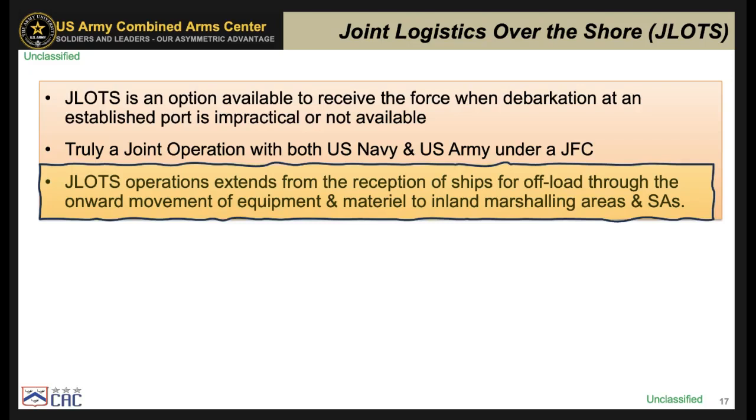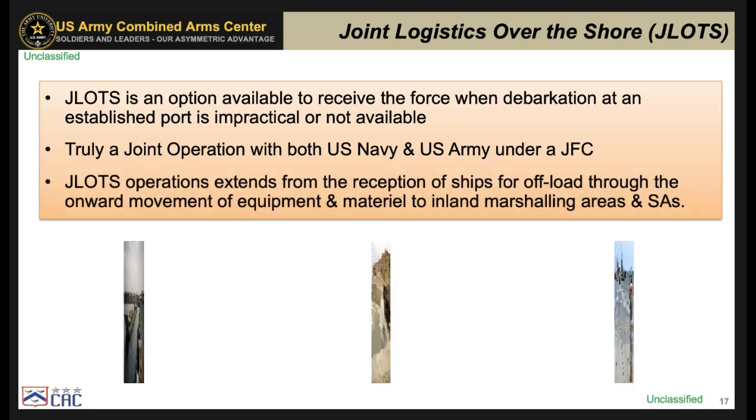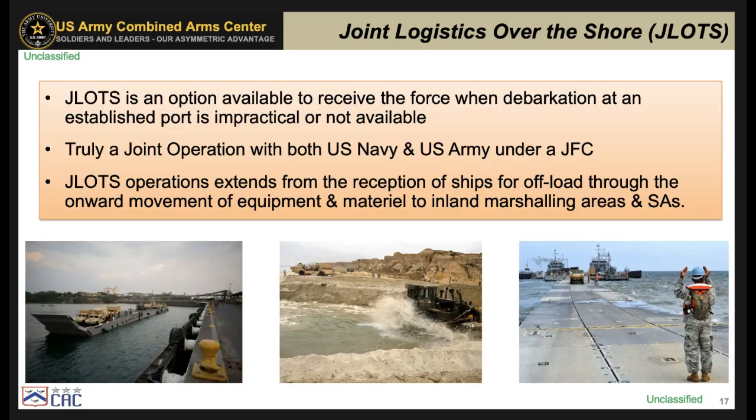The scope of JLOTS is comprehensive. It begins with the reception of ships and extends through the entire process of offloading equipment and materiel. The operation continues with the onward movement of these vital resources to inland marshaling areas and support areas, ensuring that our forces are effectively supplied and equipped to meet their operational objectives. The accompanying images provide a visual representation of JLOTS in action.